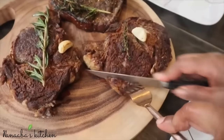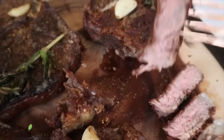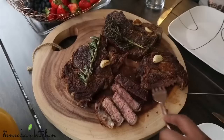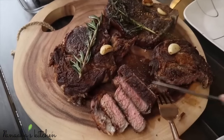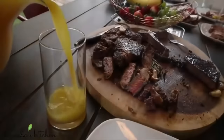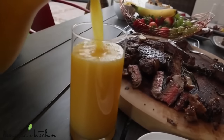The steak has been resting for quite a bit, and you can see the juices are in there — they're not running all over the place. We are ready to dig right in. Friends, this was quite an enjoyable day with my family. Every now and then you want to show them as much love as you can for the love and support they bring into your life. I have the best family in the world.